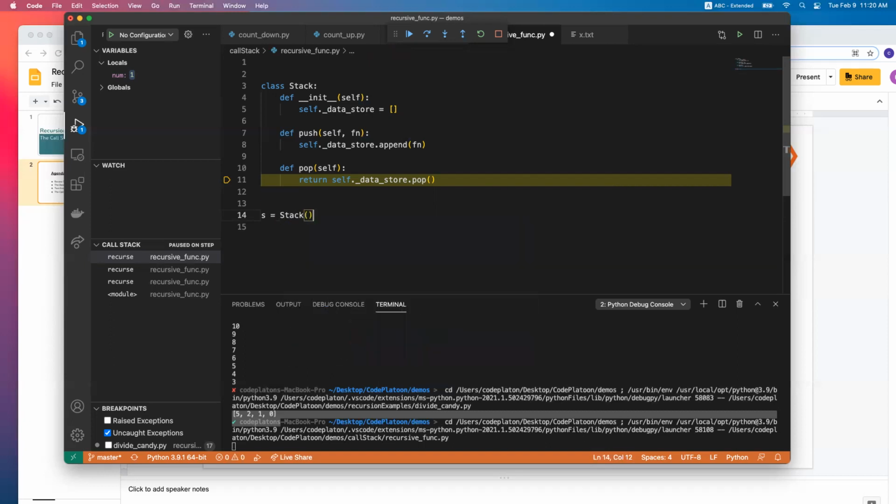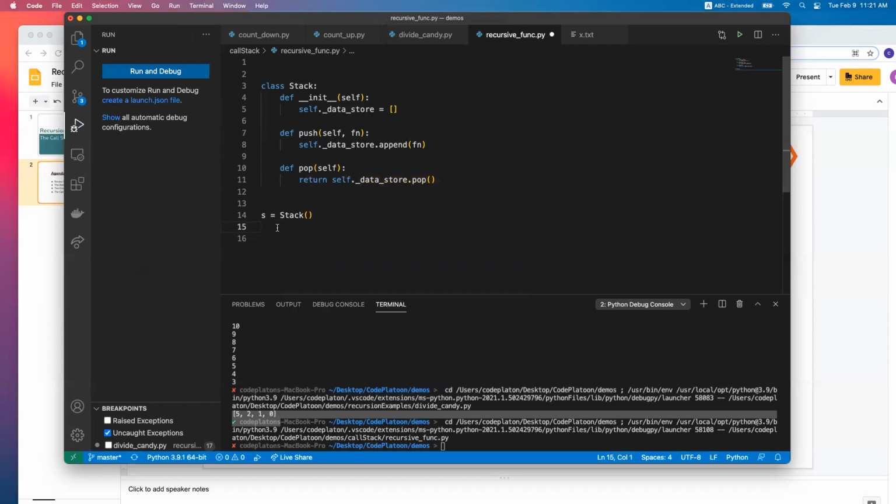So Stack. And then I can try appending some stuff on here. So I'll go ahead and append a couple things. So s.push, I'll put hi for now. s.push there.